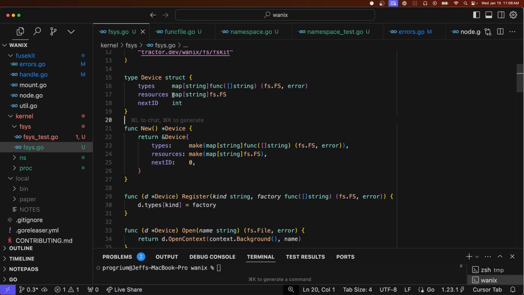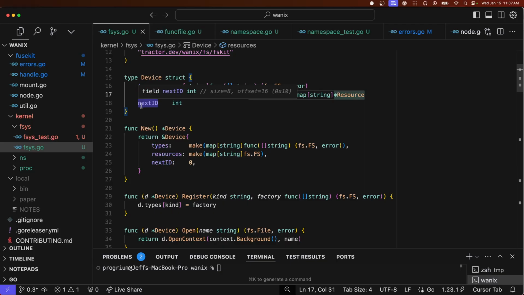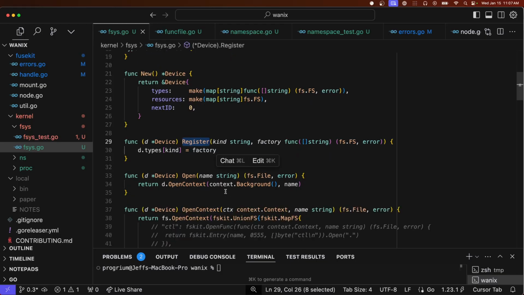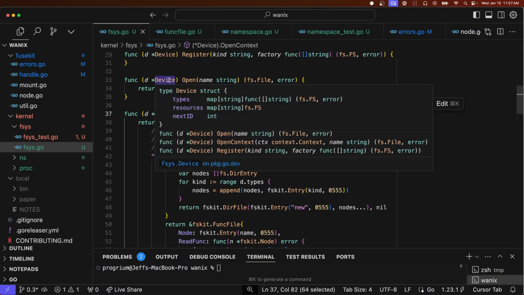It's a struct that's basically holding a map of the resources that we create. Even if they are other things, we can store them as a file system, since ultimately we're exposing them as a file system. The types of file systems that we can create, what would be listed under new, are registered here. Other than that, this device just implements the file system interface and our extension, the open context one, which we'll come back to.